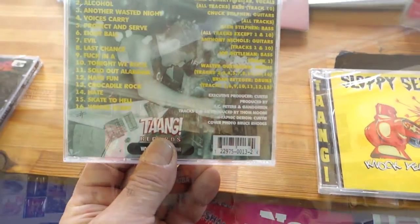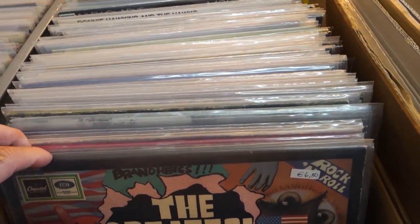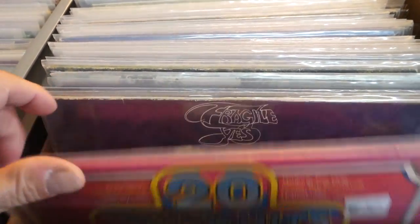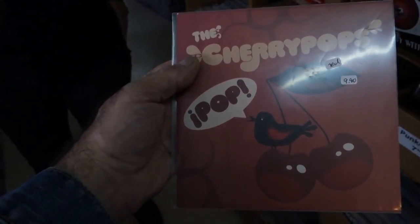I found a record store here - they've been here 23 years. They started in 1995 with a small store around the corner and after eight years moved here. There aren't many record stores like this left. They have punk, psychedelic, rock, metal - everything. I complimented the guy on his Turbonegro jacket and he said he'd seen them seven or eight times live.